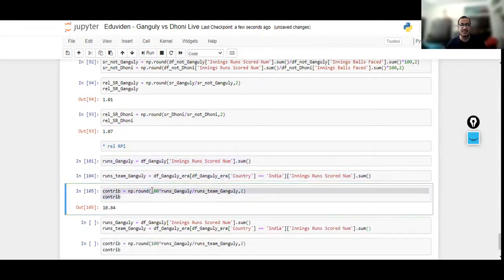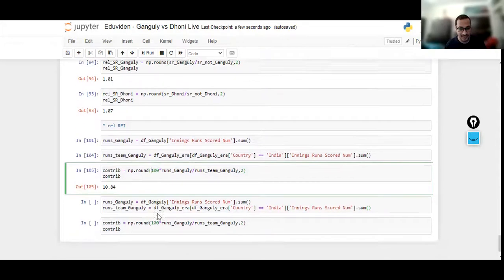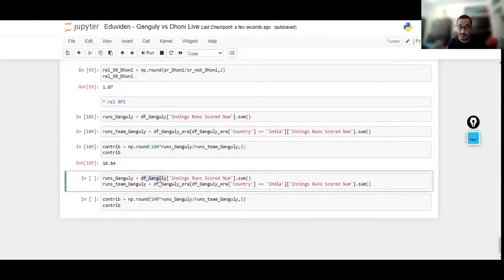Now, doing the thing, guys, I'm repeating the codes, isn't it? Don't you think if we had a function or some automated way that I can simply change the name of the player, I can get all the information out, right? And we'll exactly do that in the next video, when we'll be building production level code. Now that is how work is done in the real world.